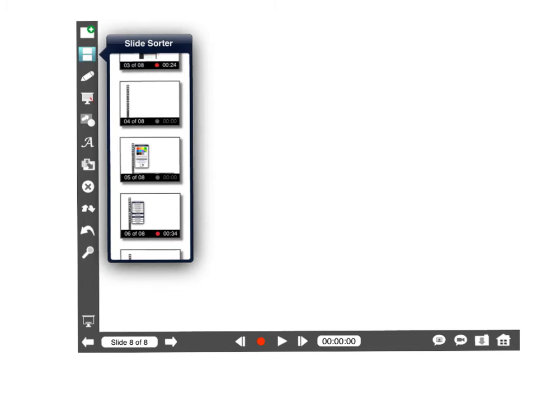If you want to add another slide, you can click on the plus in the top left hand corner there, and if you want to see an overview of the slides you've got, then click on this button underneath it, which sort of looks like two slide icons. When you do this, you'll get a list of your slide sorters, and you can scroll up and down, delete and change the order of your slides.